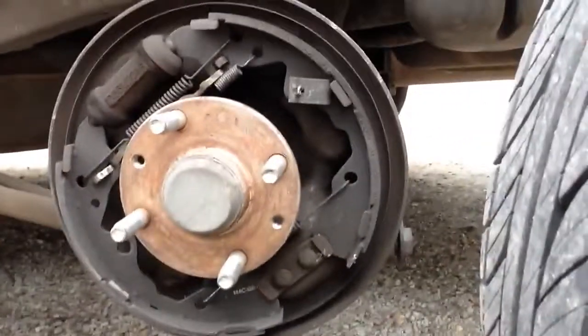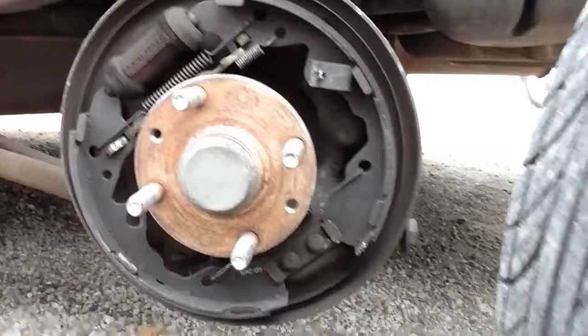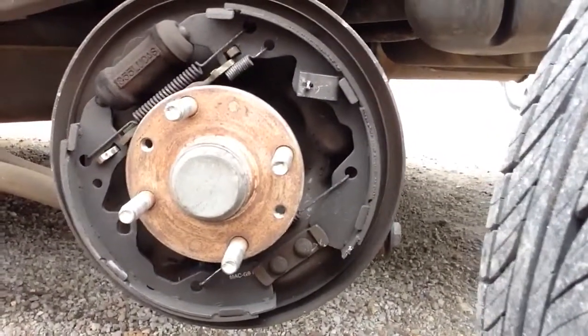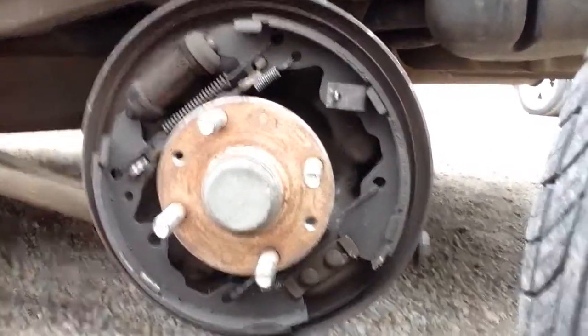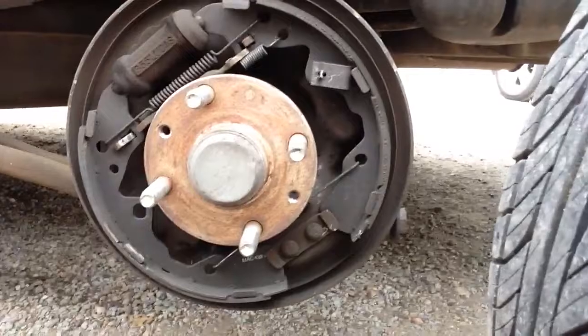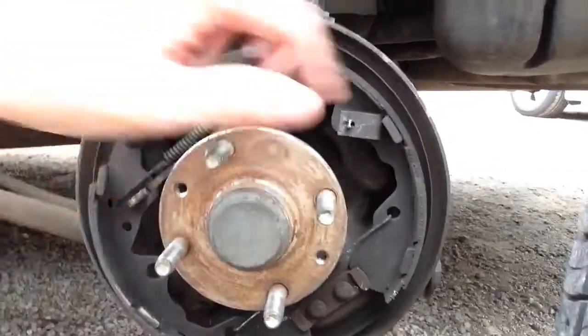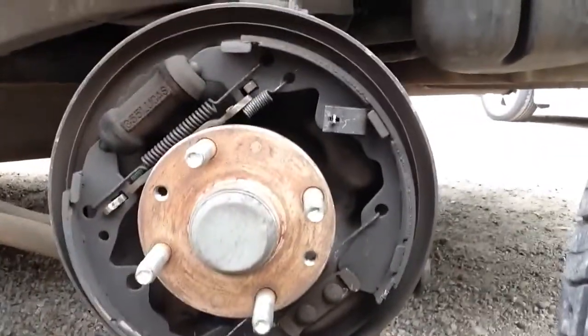Sometimes we have these problems on our cars and we don't know how to fix them, and we'll bring it into the mechanic and they'll charge us a bunch of money. So it's easy to just assess it first on your own, kind of look at it. You can see this piece goes right here because it's identical to the other side over here, and it's just missing that bar, which I'm going to go to the auto store and pick up.